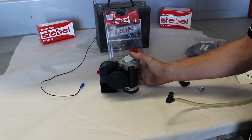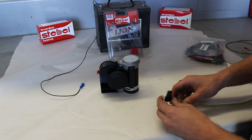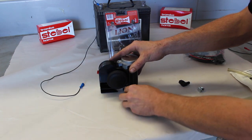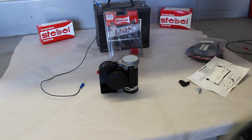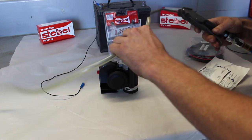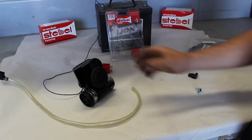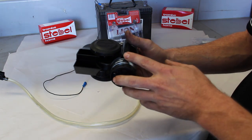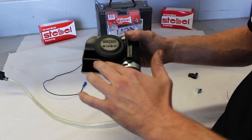If the horn stops working or starts making different noises than normal, we suggest if you pull off your breather pipe, find an air compressor with a gun, clear out your tube. When cleaning the horn, you want to spray compressed air down this vent and also into these vents here.